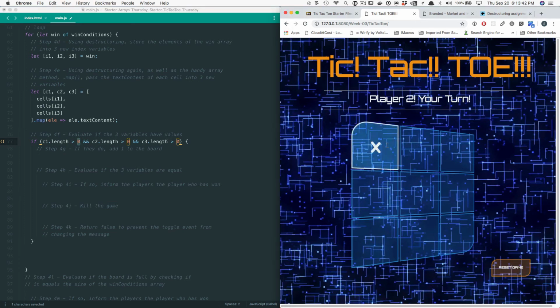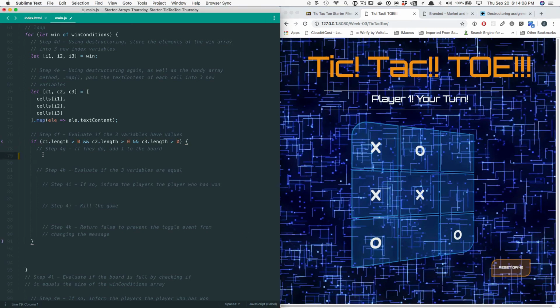If you're missing a piece, if I have a piece here, and I have a piece here, and a piece here, this is not a win condition, because this element is missing, which means this if condition fails, right? It only passes if there's three elements in it. But notice, I have three elements in here, so now this condition has passed. I have these three elements in here, but this is still not a win condition because there's an O here and there's two X's. So we need to check something else.